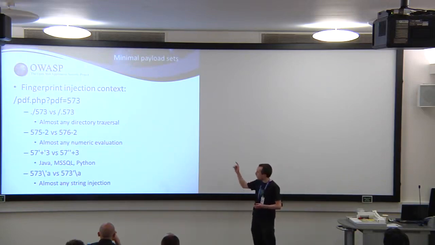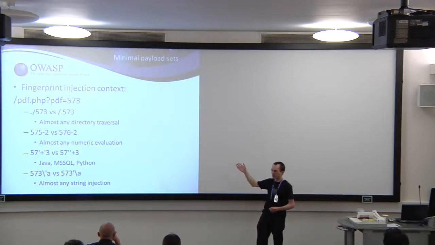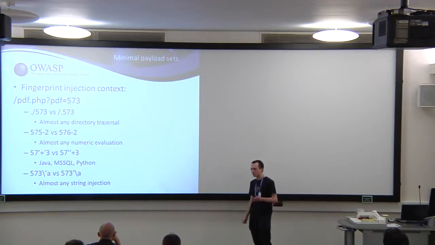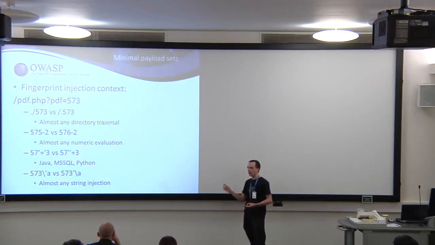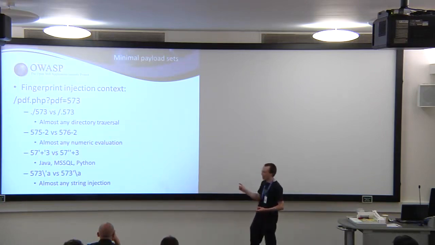For example, if the 573 input gives you a receipt for something you've bought, /573 gives you the same receipt, and /dot breaks the application or gives you a different receipt or a different response in any meaningful way, then we can tell that input is being used in a path, almost for certain, I think, and that it's worth manually testing heavily for that kind of exploit.